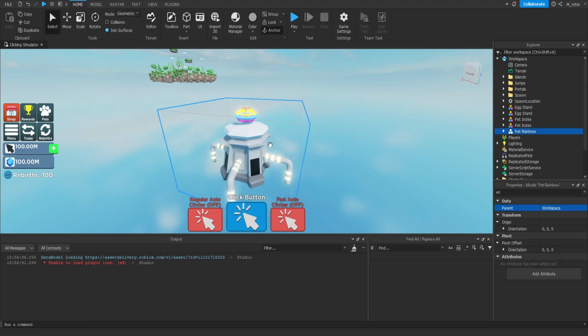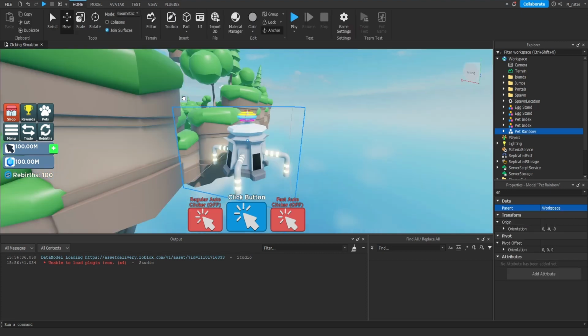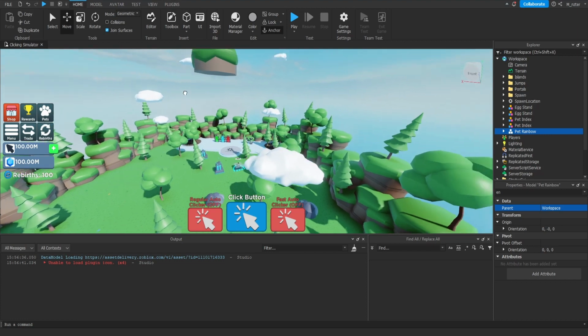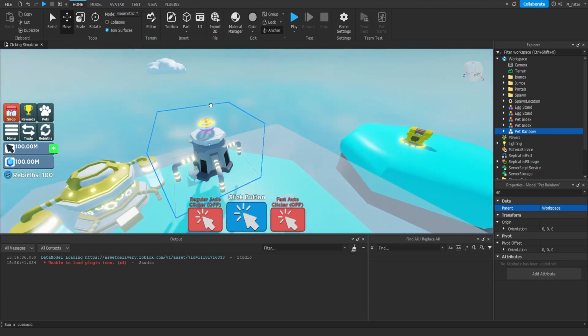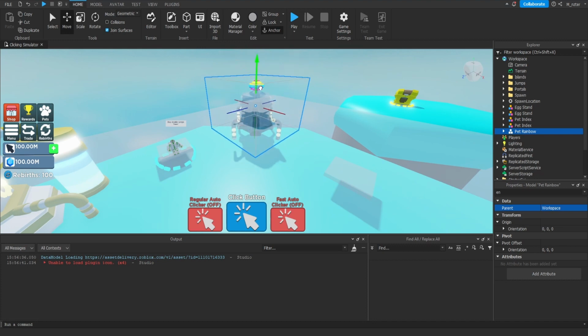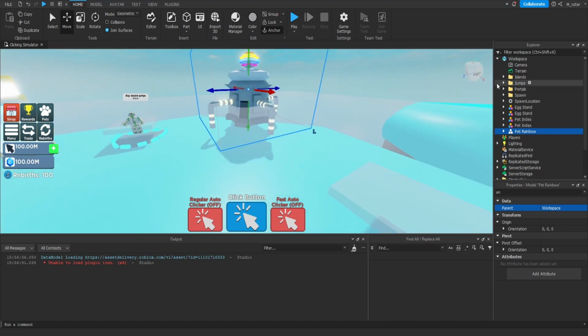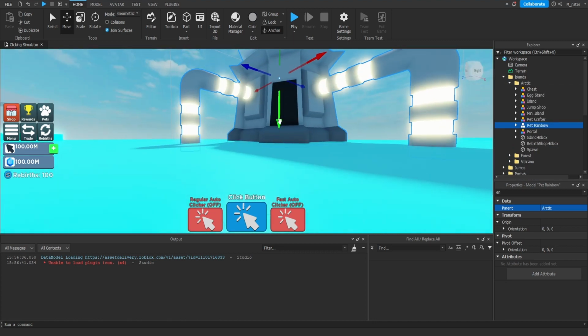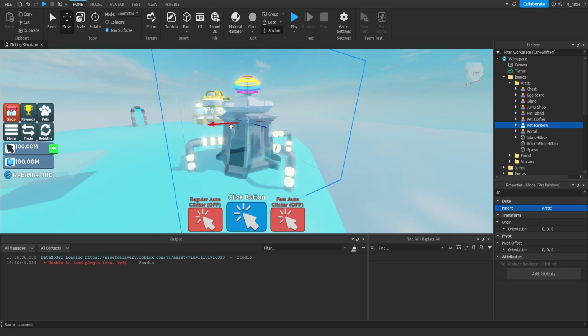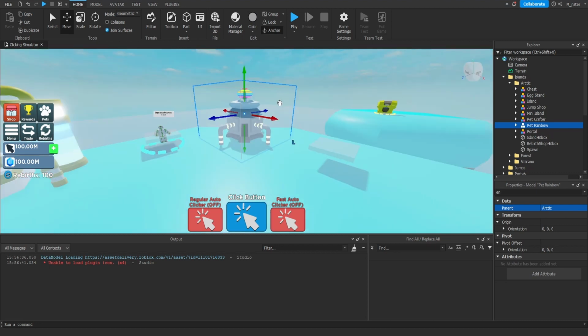So what we're going to do is select this model, and then we're going to just drag it and basically reposition it where we want it to be. Now where I'm going to put my pet rainbow machine is actually going to be on the Arctic island. So I'm going to drag it up here, and then I'm going to bring it down a little bit, and then actually let me throw it inside of the Arctic folder as well, just so it doesn't reposition itself. And now we can go ahead and reposition this. So I think that's looking pretty good, but we're just going to move it over a tiny bit, and now that's looking pretty good to me.